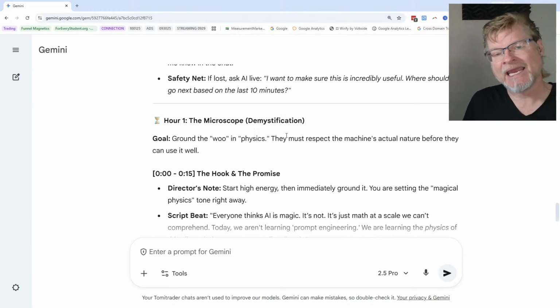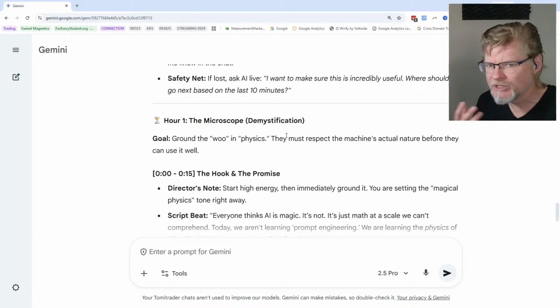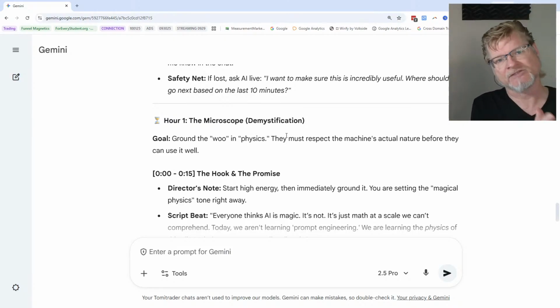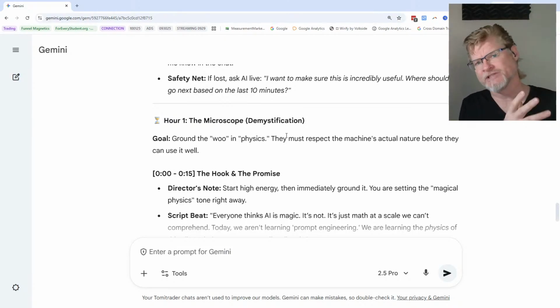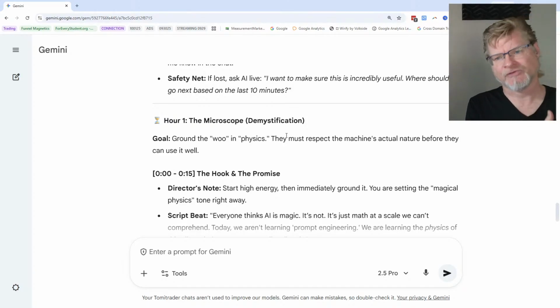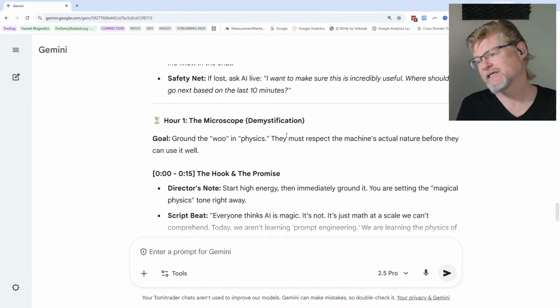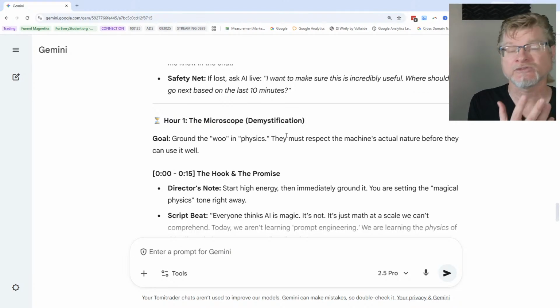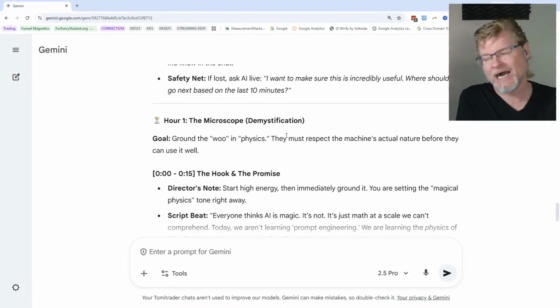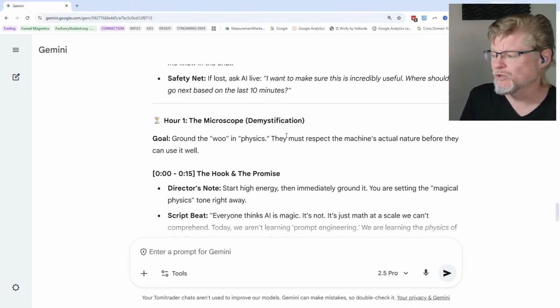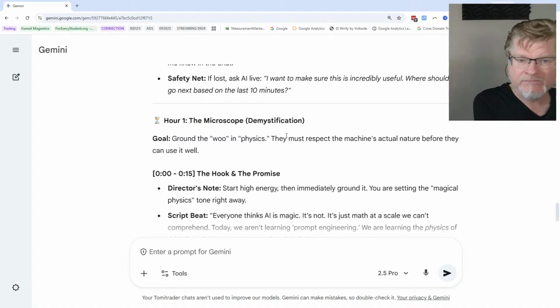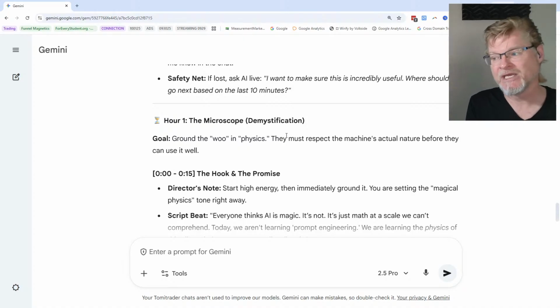This is because AI is kind of a weird woo machine. People think about it in wooish ways where they're like, oh my God, it's a God, or there's AI cults out there now. There's people leaving their wives for AI. There's people doing crazy things to themselves and others because of what AI told them to do, or because they think it's the right thing from AI. And that's not just in this weird metaphysical world that maybe you see and think, that doesn't happen to me, but it probably does.